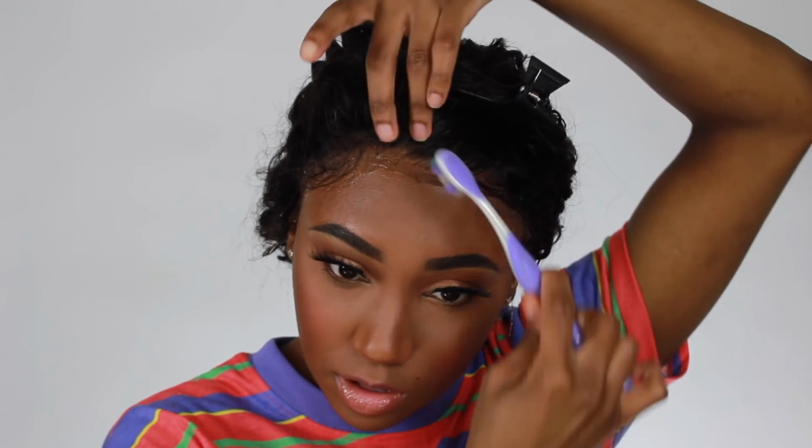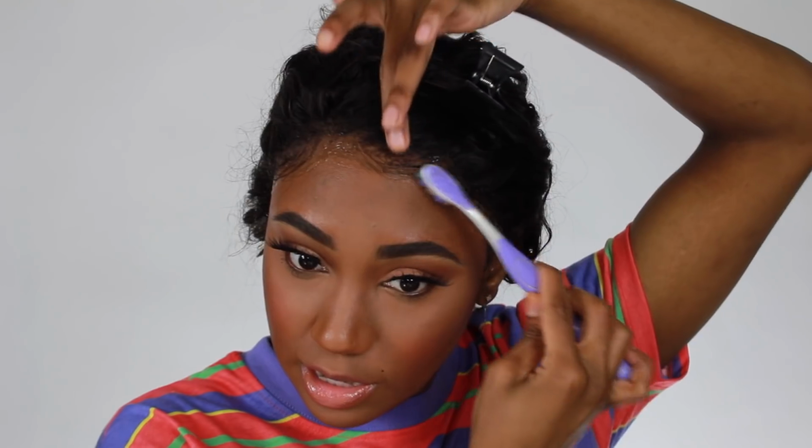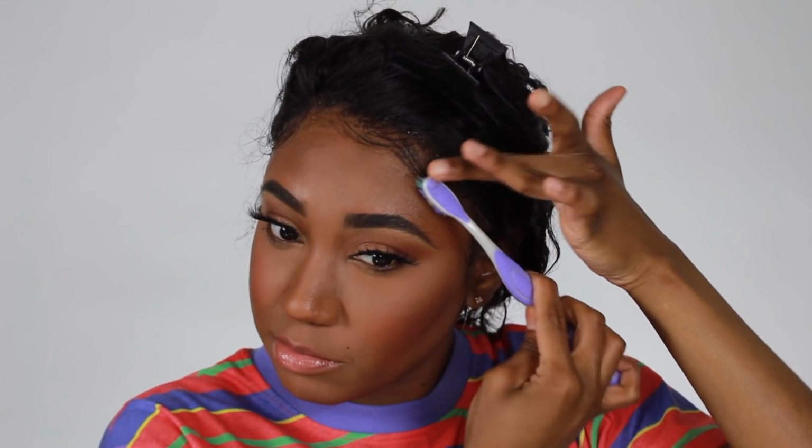Okay, so right now it's your time to decorate however you like, whatever you want your front area to look like. Go ahead and take your brush and start decorating and swiveling and all that stuff that you might like to do. I don't really like to do too much anymore. I just want everything to lay down, kind of just be as natural as possible. I'm not really into all the swivels and swavels of what your hairline could possibly look like. That's just my preference, but go ahead and do what you're gonna do.